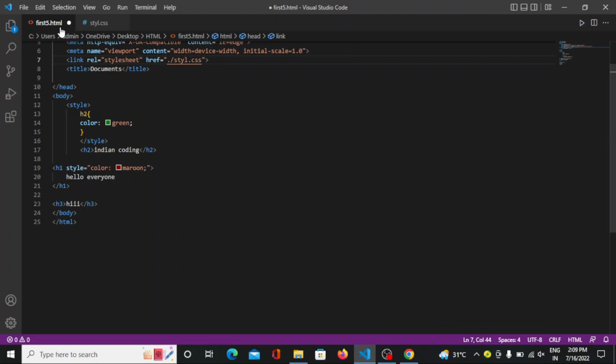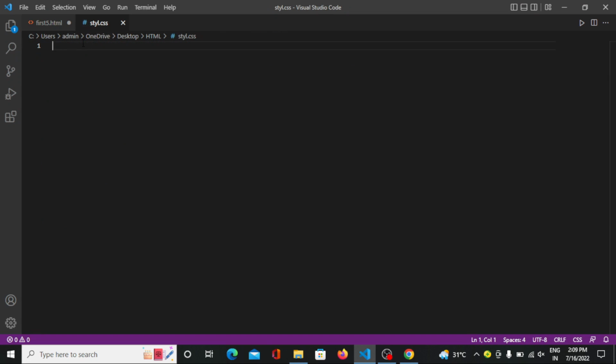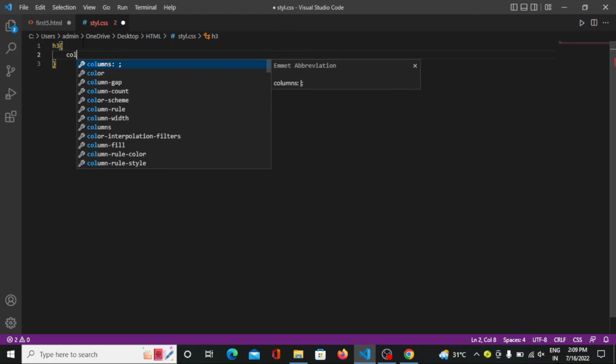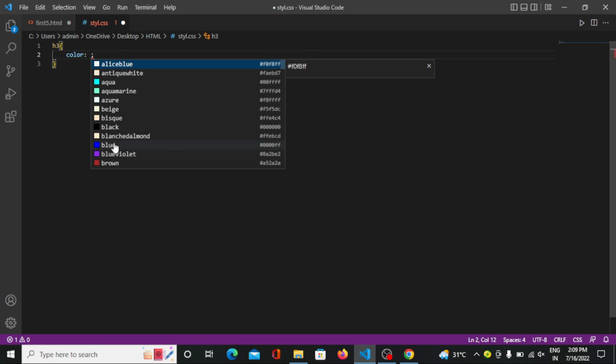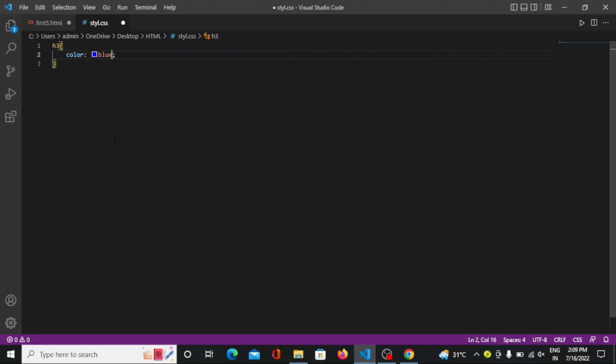So now we have linked the HTML file to the CSS. So if you want to make changes in hi, in the h3 tag, we have to mention that tag here, same as the internal one. So now mention h3 brackets and what color you want. Choose any color, for example blue.